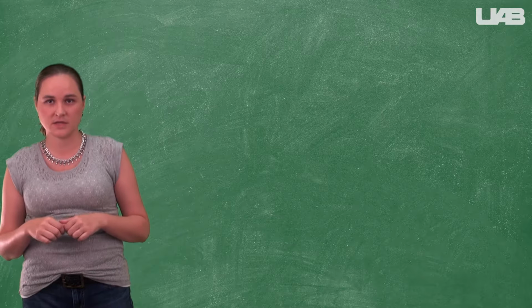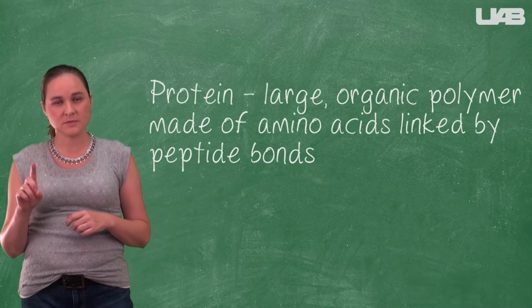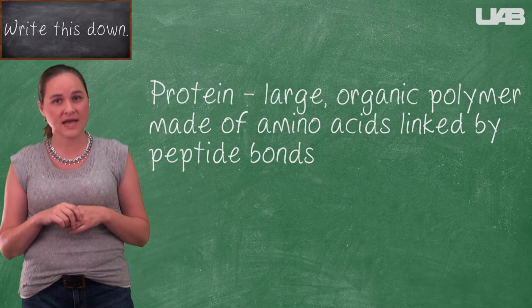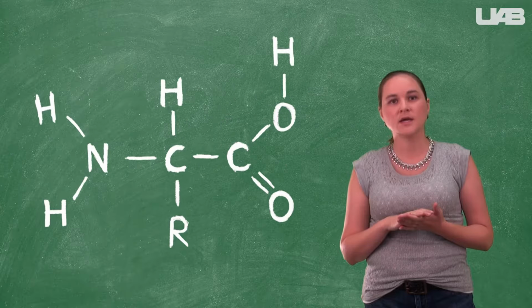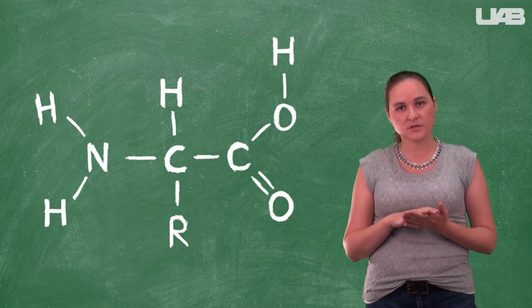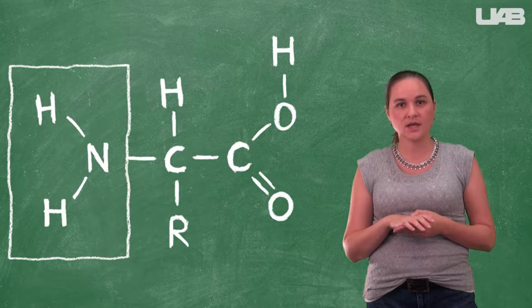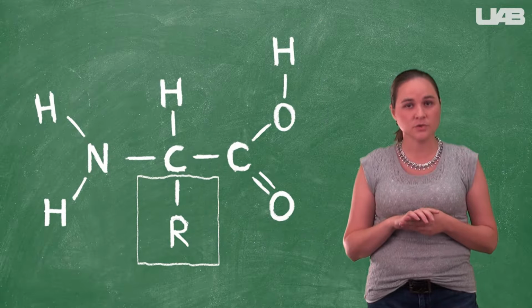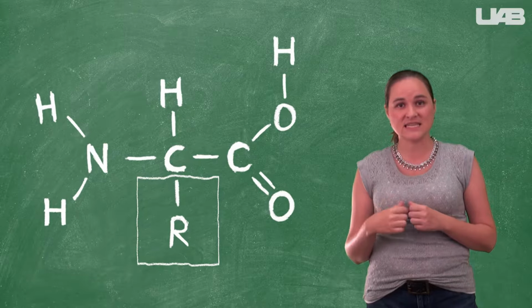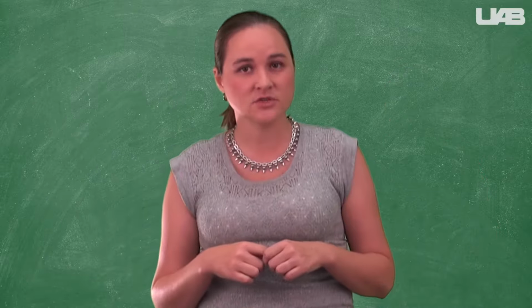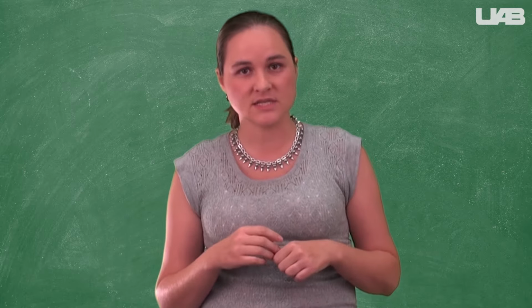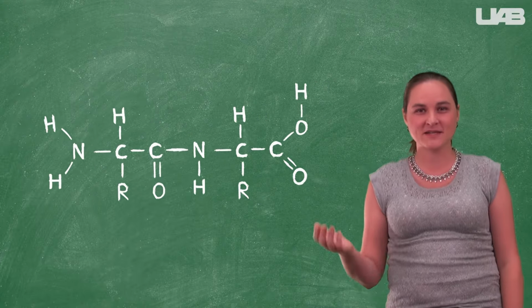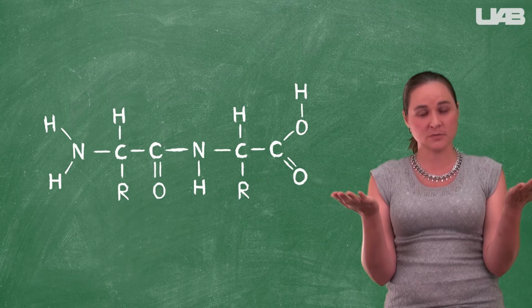All right, with those definitions out of the way, we can move on to the background for the activity for this week. The first of our 4 components we mentioned was a protein. A protein is a large organic polymer made up of amino acids which are linked by peptide bonds. Amino acids are a large group of molecules that share the same generalized structure. The presence of an amine group, a carboxylic acid group, and a functional group, which we represent by the R, that is unique to each amino acid. These functional groups differ in polarity, which allows proteins to have some pretty unique solubility features. The peptide bond forms between the carboxylic acid of one amino acid and the amine group of another.